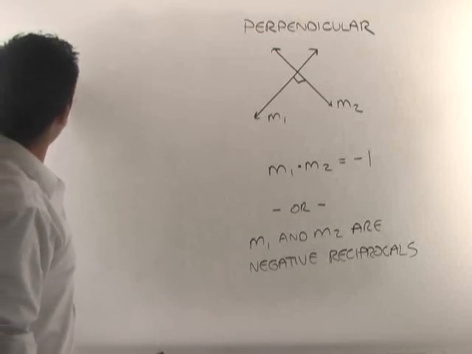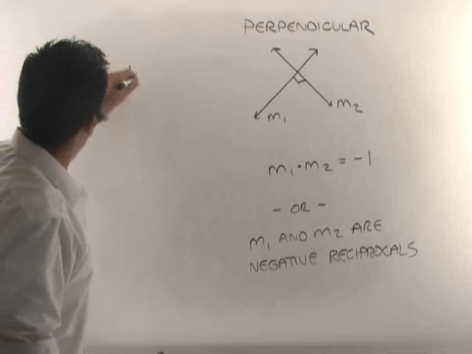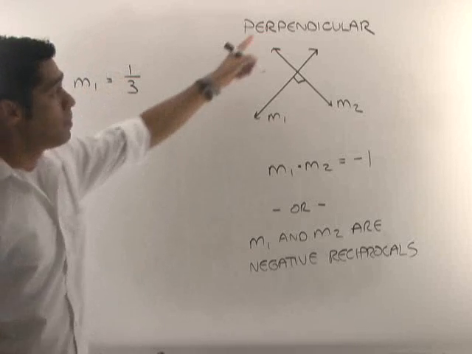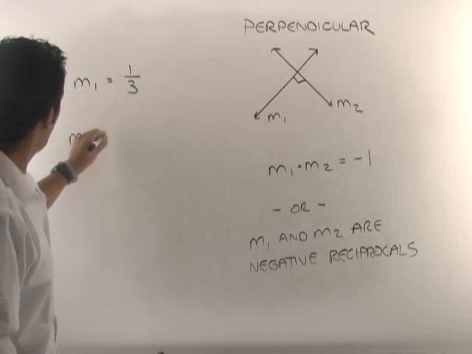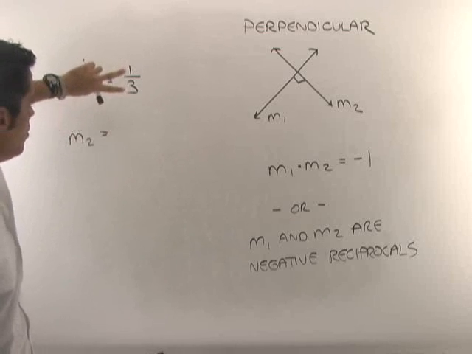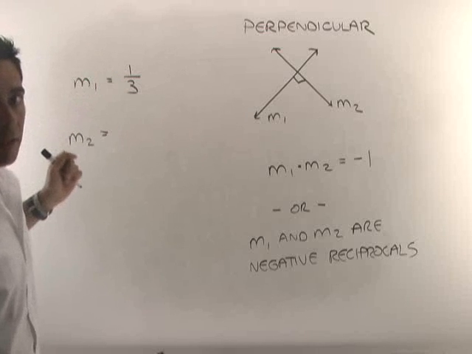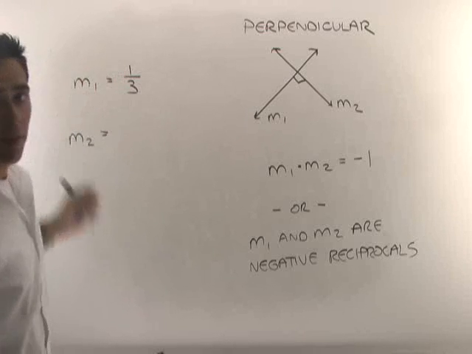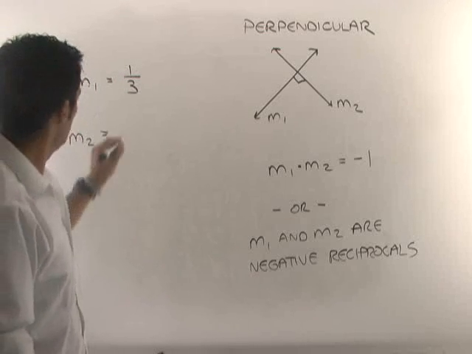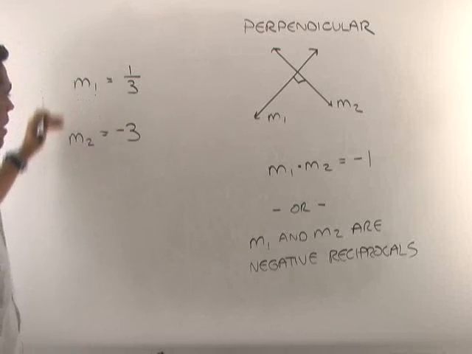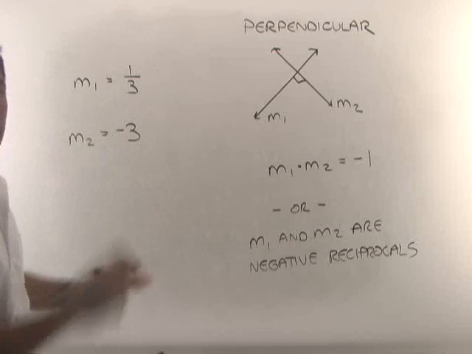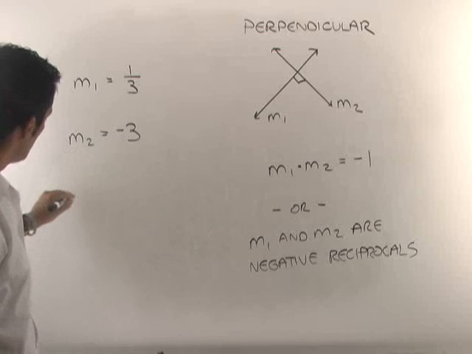Let's say that I have a slope of M1 equals, let's say, 1/3. In order to be perpendicular to this line, you would have to have a line that has a slope which is the reciprocal, that means flip it over, and make it negative. So when you flip it over, it's 3/1, which is 3, and then negative. So these two lines right here with these slopes would be perpendicular lines. Let me do one more real quick.